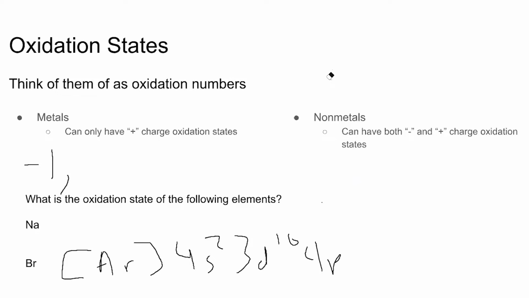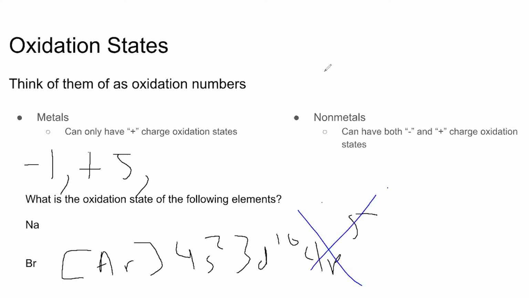However, it can also lose electrons. It was -1, +5, +7. First, it would lose the outermost shell electrons. Which one would it lose first, the P or the S? The P. It will lose the P first. So all these electrons will be lost. Another oxidation state that Br can have is +5, because it lost those 5 electrons.